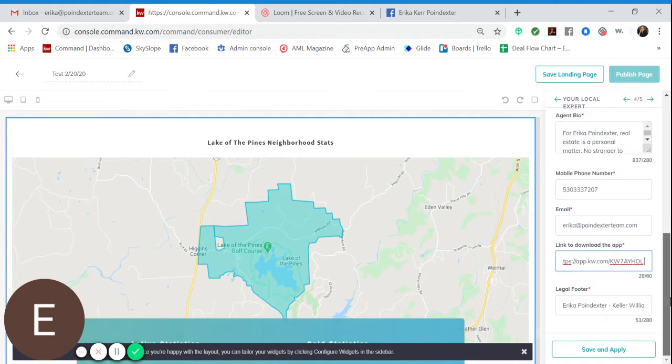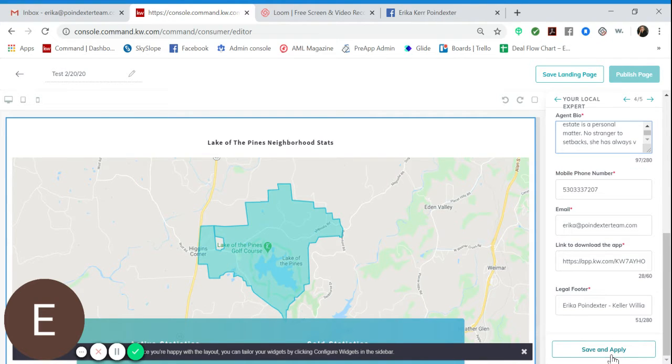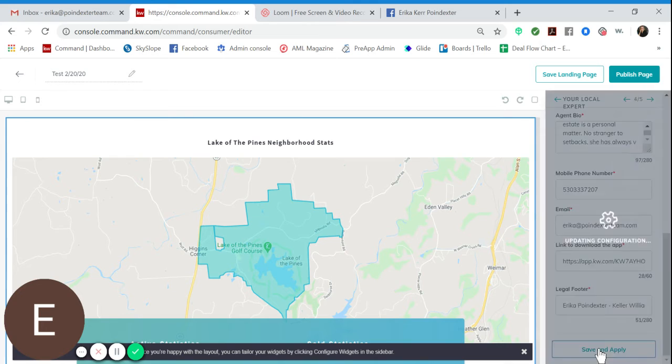And then it already has the legal footer. So save and apply. Oh, see, sometimes when you make changes, this doesn't like the changes, and now it only wants 280 characters. So if you don't change anything, it'll take this long thing, but I'm just gonna delete a bunch of it. So make sure that when you're filling out your bio, that you keep it short so that it can autofill into there, or on like a Word document, save a shorter version so that you can copy and paste it if you need to.